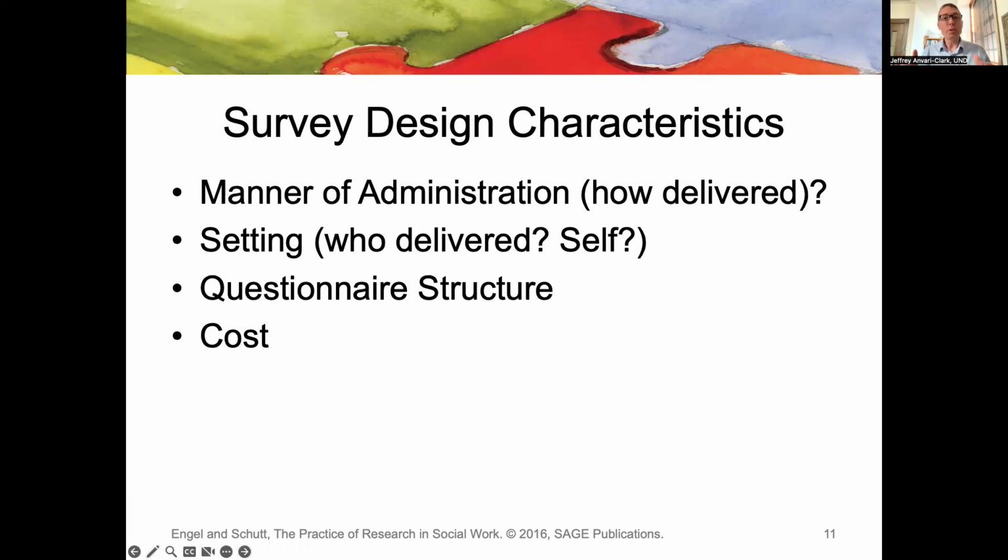So are you delivering it to a company that has access to a panel of folks who are on-call survey takers, so official survey takers? And so are you able to get a large amount of data there, in which case maybe you have to pay some money up front? Or are you going to insert a question or two into somebody else's survey, in which case you might need to pay a little bit of money up front?